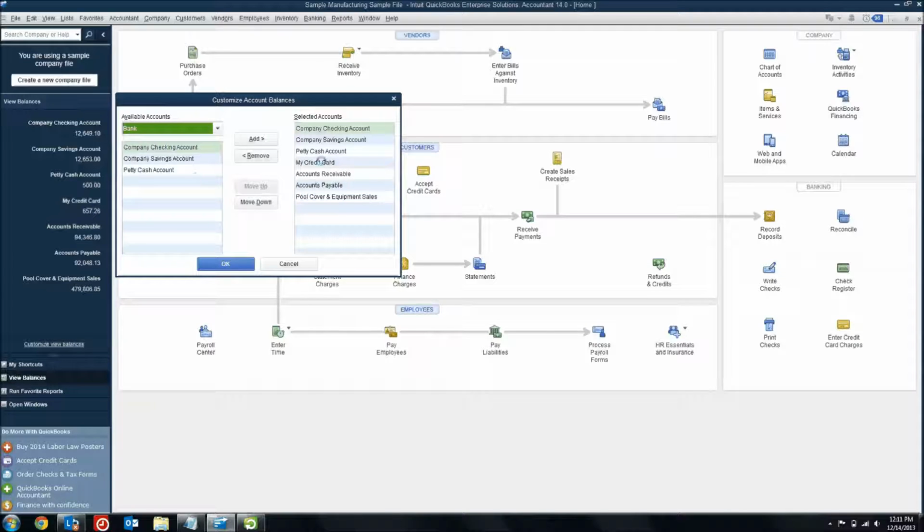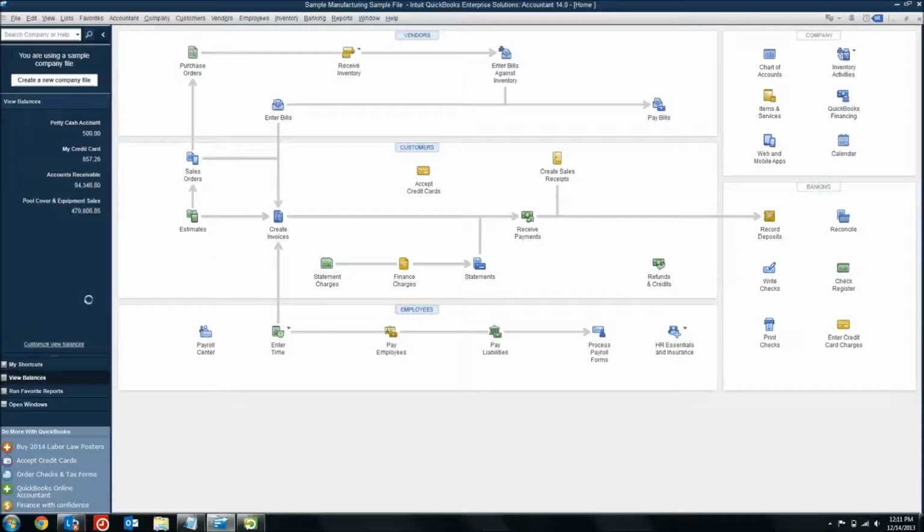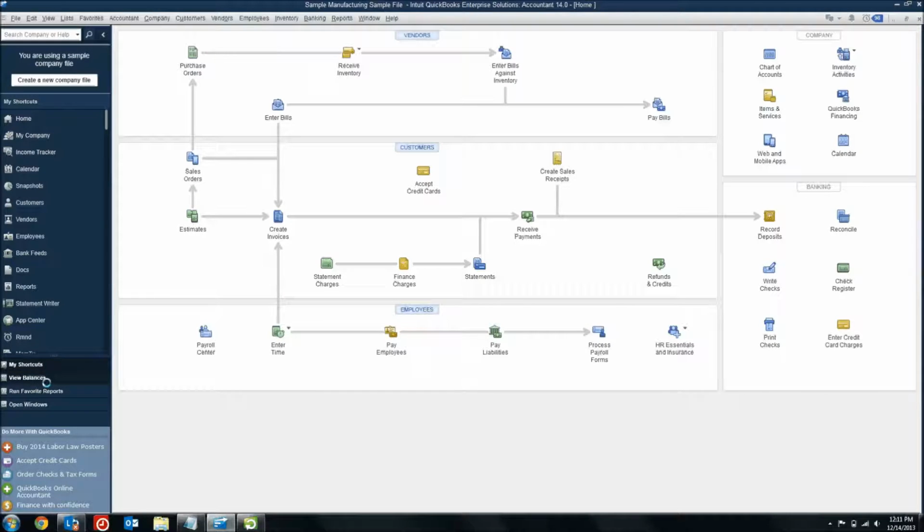In addition to that, if there are certain accounts that I don't want to see, like maybe I don't care about my savings account or my accounts payable account, I can remove those from my screen and I don't have to see those anymore. So that's another modification that we can do. So this works really great if you've got prying eyes or are just concerned about the exposure of the screen in a front desk-like environment. I can hide a lot of these accounts so that I only see the ones that are important to me. And then people walking by won't be able to see any of my other accounts. Also, they can easily be hidden by just changing the tab that you're on.